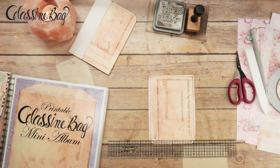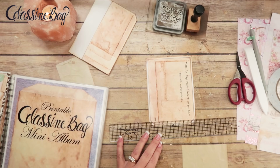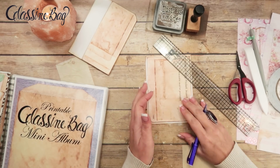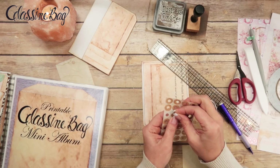I need my glasses. Let's see. Scoot it this way. I'm going to try and see if I can't get this. So this is a Tim Holtz ruler, and it's got the center mark there. So I'm going to go, let me put some lead in my pencil. I'm going to go 3/8 of an inch in and see what that looks like. I'm going to take one of my hole reinforcements. Oh, you know what? Let's do green just because it'd be prettier.